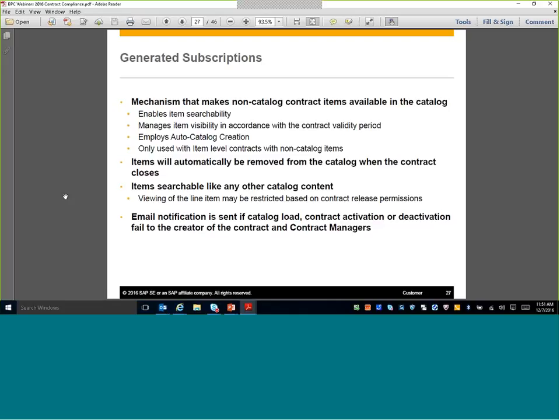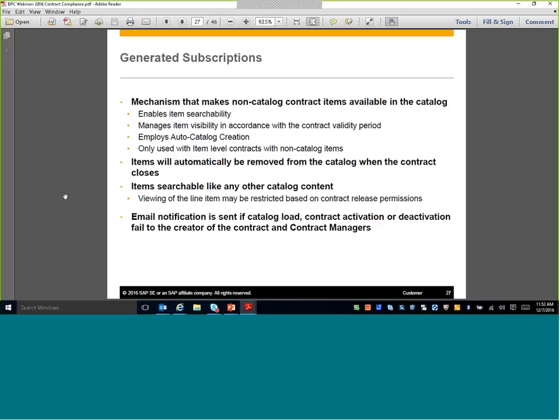They're also the vehicle used to manage the item visibility. So if you want something in there but you don't want them to see it, this is something that you could use, right? These subscriptions are created using the auto catalog creation. They're used in conjunction with the item level contracts only, because you don't need them at supplier or commodity code level based on what we just showed you before.